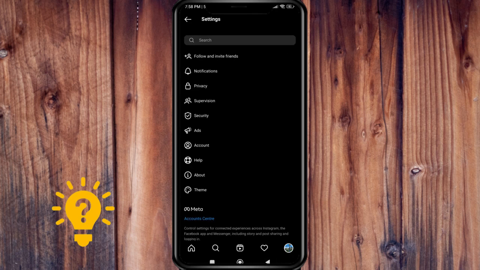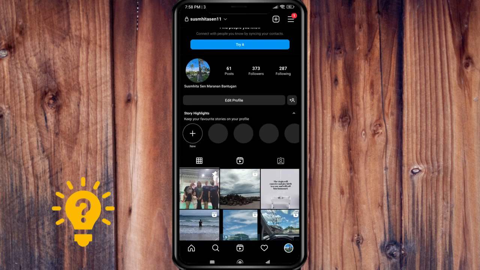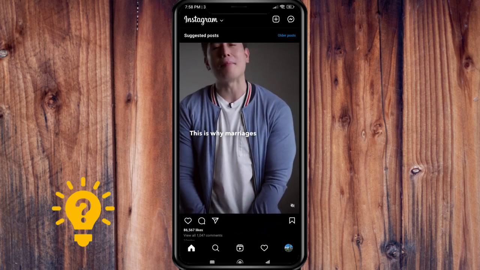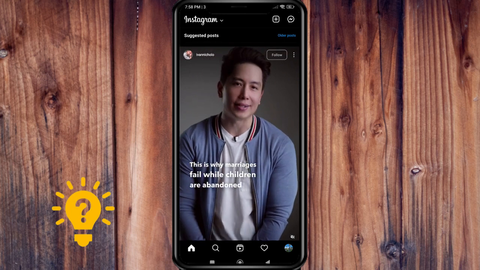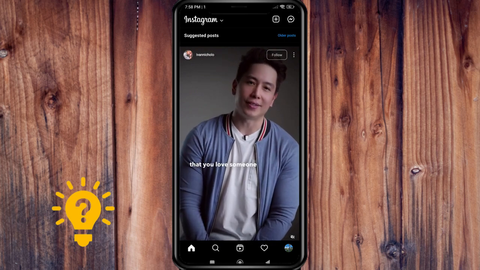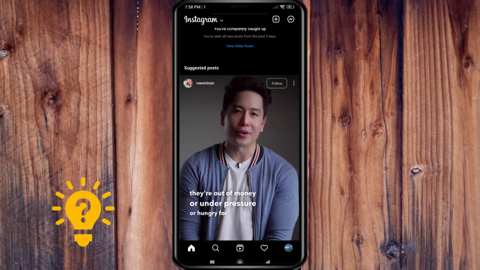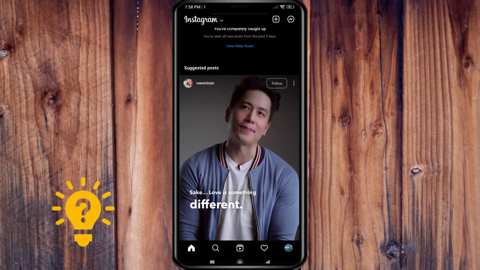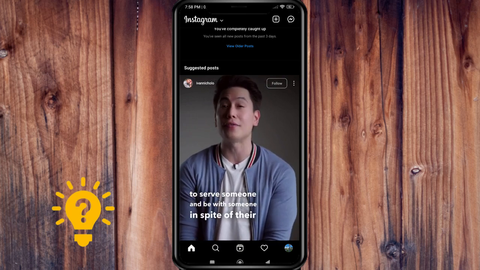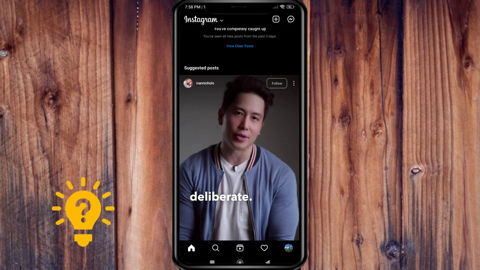Instagram has a new button where it is restricting somebody. So let's say I go to this person and I hit on following and I want to restrict them. What that does is it limits their ability to interact with you. So they think that they can see all your posts and interact with you. But in reality, you won't see any comments they make or likes they make. Any messages from them are restricted. It's not so awkward as blocking somebody and being that straightforward with them, but it's just restricting them.